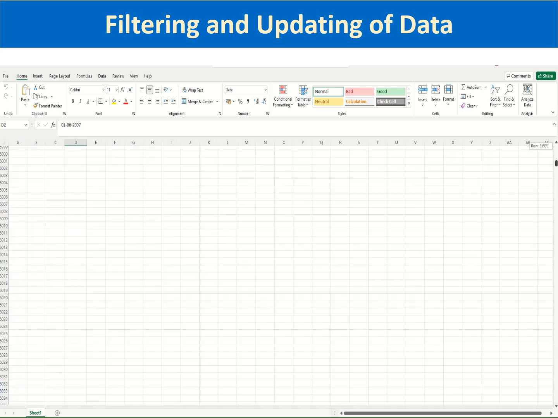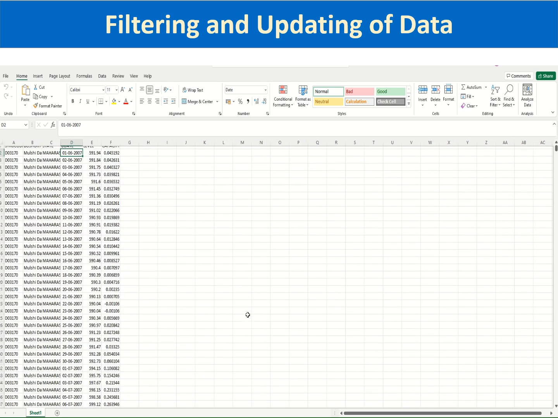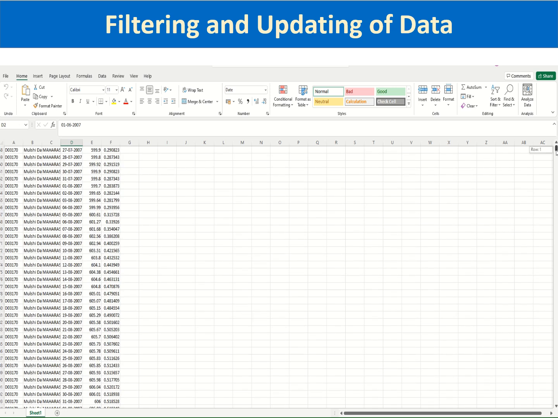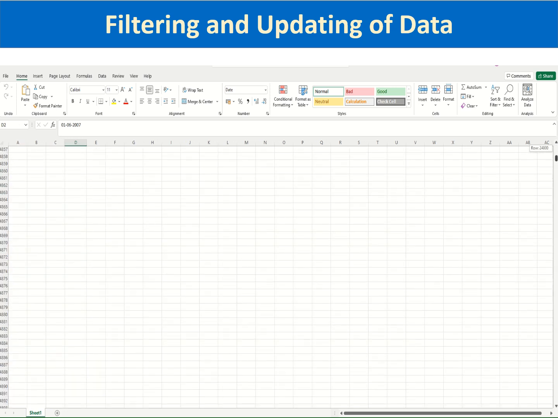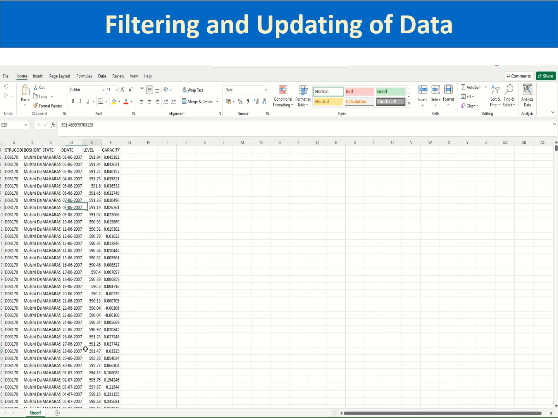We have data spanning from 1st June 2007, that is the beginning of the water year 2007. I think some 10 years data may be there.